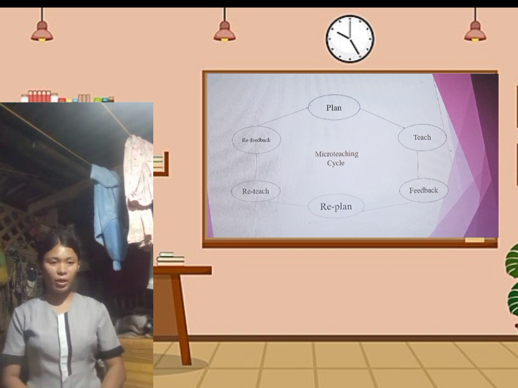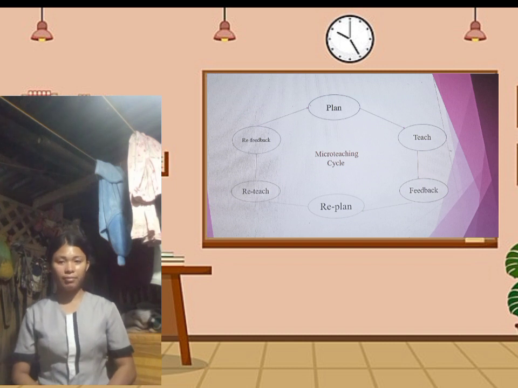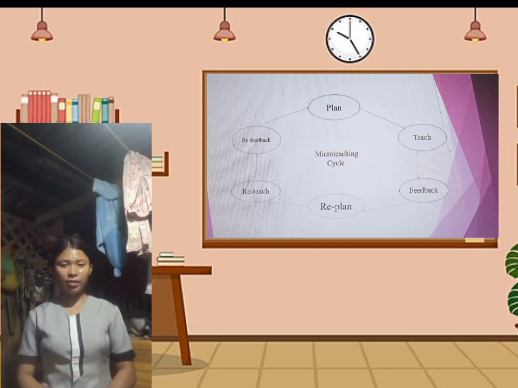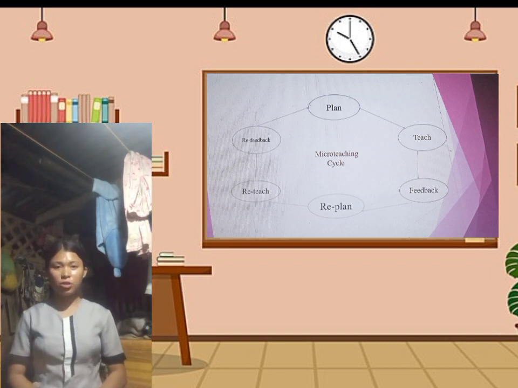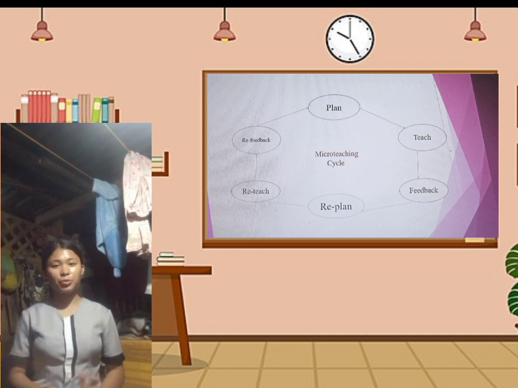The fourth cycle is replan. The student teacher replans his or her lessons, incorporating the points of strength and removing the points not skillfully handled during teaching in the previous attempt, either on the same topic or for teacher improvement. The next cycle is reteach. This involves teaching to the same group of pupils if the topic is changed, or to a different group of pupils if the topic is the same. This is done to remove boredom or monotony of the pupils.